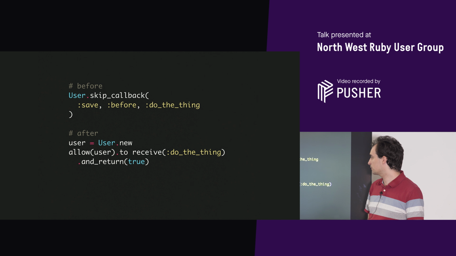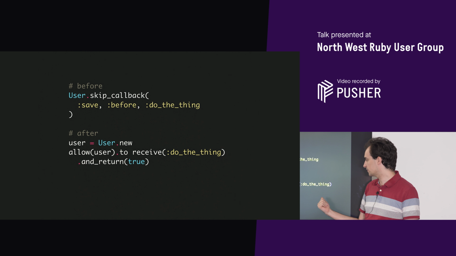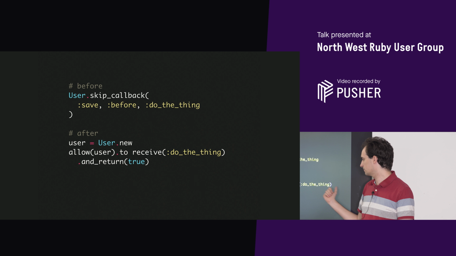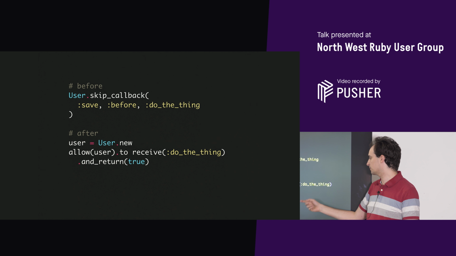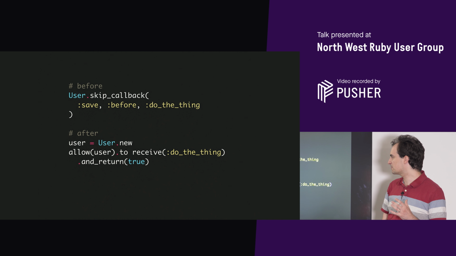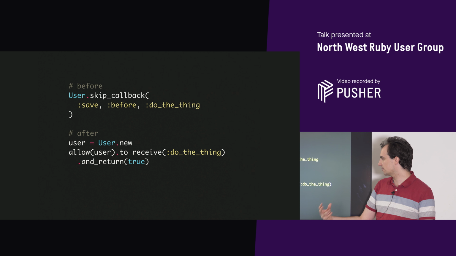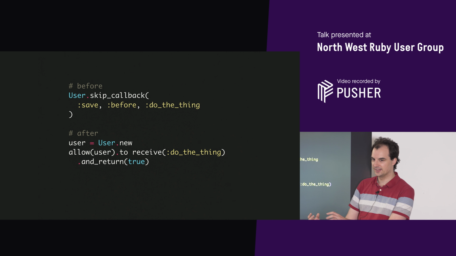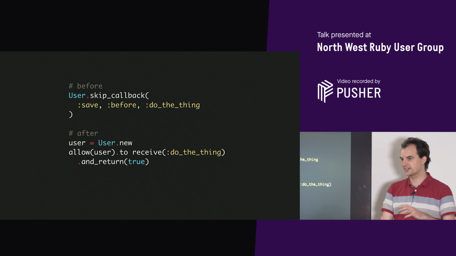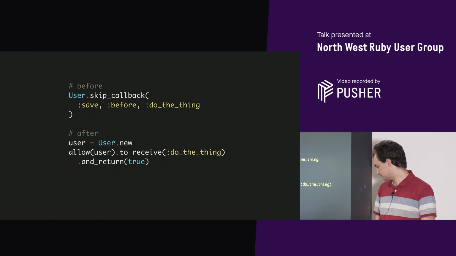So how do we skip it? Well, how do we fix it? So in the short term, I'd probably say stub it. So this is the rspec mocks syntax. So we take the user, we allow them to do the thing, and we just return true. So we don't do all that heavy lifting. Probably longer term, you may want to look at separating out the creation of stuff from the user model. So the user model stays light, and you've maybe got some service or some auxiliary object that creates all the stuff for you in only the cases where you want it to.